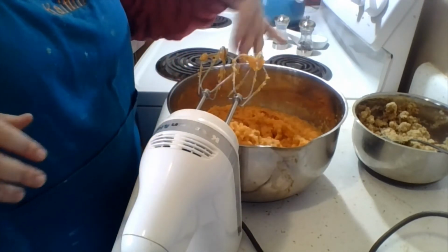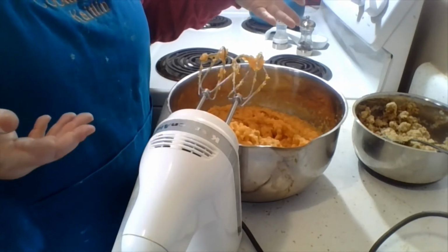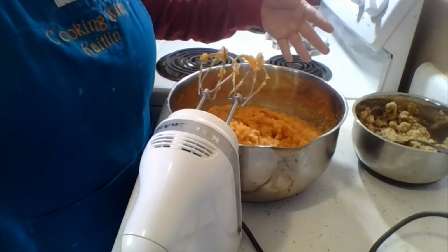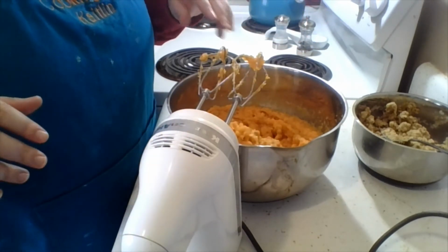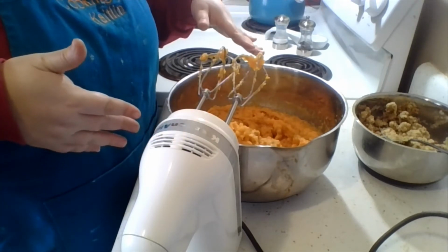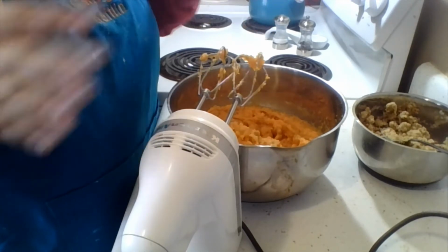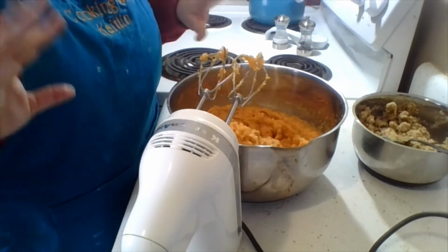But I would also blend some in here if you were going to add them, if you have people who want marshmallows in their sweet potatoes. It's very typical in Southern families. Not as typical elsewhere in the country, but I bring it up for that reason because I've definitely loved marshmallow sweet potatoes, but this became kind of Thanksgiving for me for so long. So I've had to kind of blend sometimes if we've got people coming who want marshmallows. So just throwing that out there.